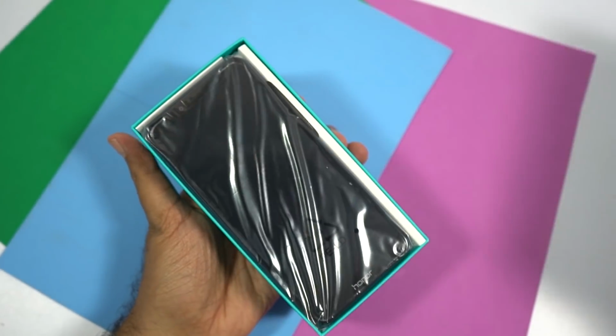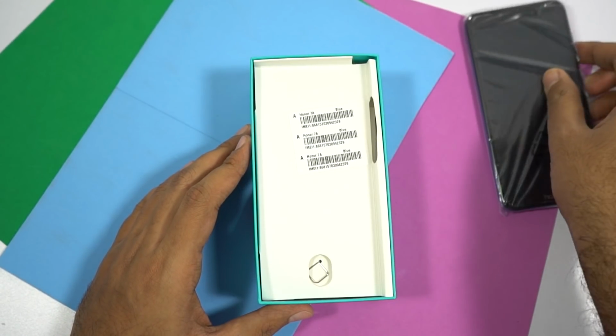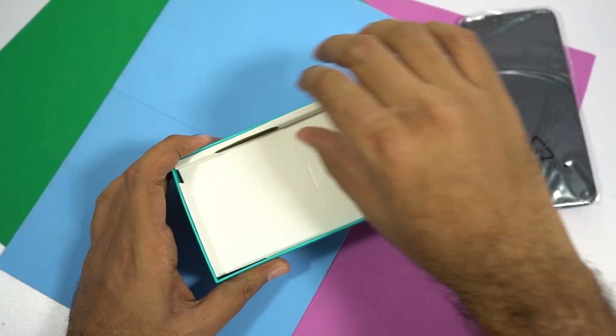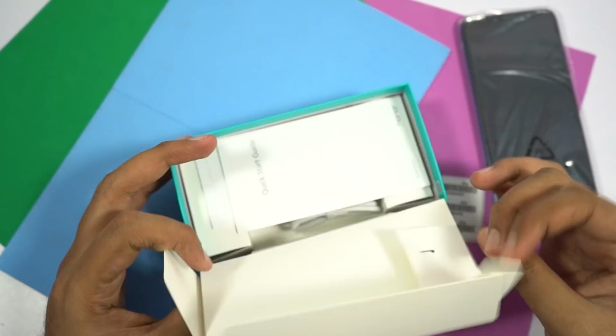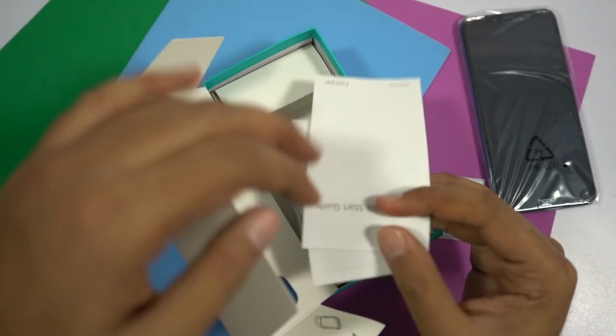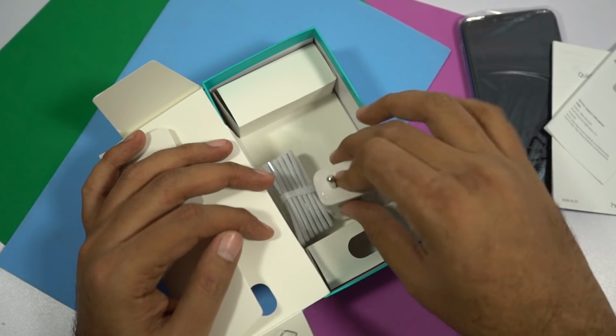So guys, now the box is open. At the top we have the phone. Let me just put that aside for now. Next we have some IMEI stickers. Next we have the SIM card ejector. That's over here. Next we have some documentation, a quick start guide, warranty card and so on.